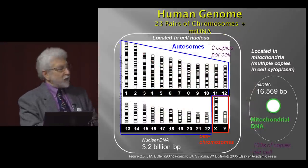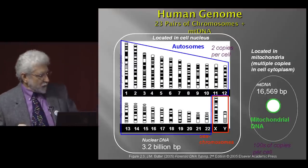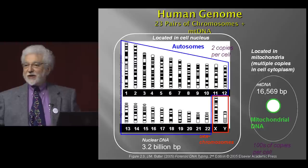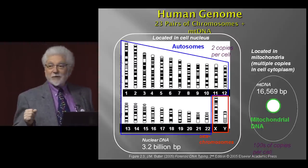We have 23 pairs of chromosomes. The difference between chimps and humans is that chimps have 24 pairs. One of our pairs — I think it's chromosome 2 — is actually the fusion of two chimp chromosomes, so somewhere in the last 10 million years two chromosomes fused together. Those chromosomes add up to approximately 3.2 billion base pairs. In contrast, mitochondrial DNA is only 16,000 base pairs, and it probably was originally a parasite — a bug that infected us, more similar to a bacterial genome than a human genome.